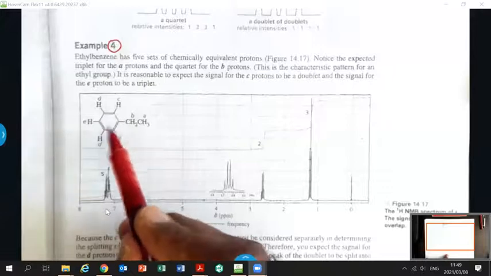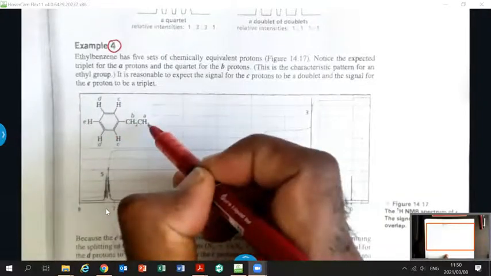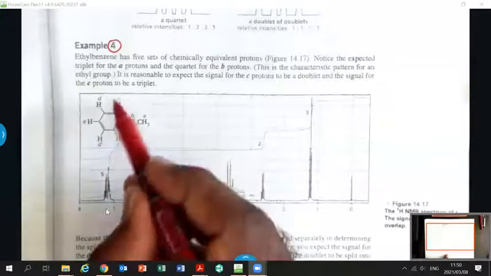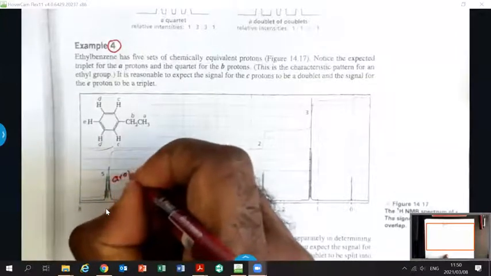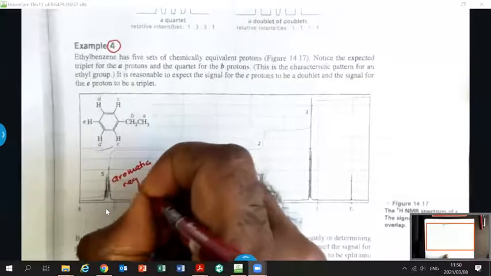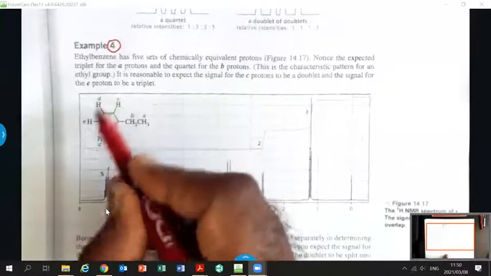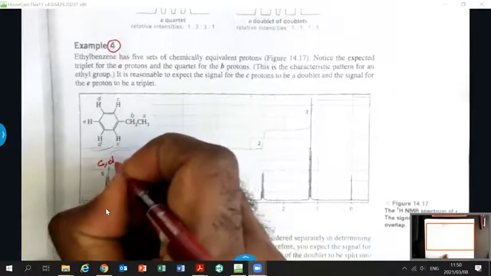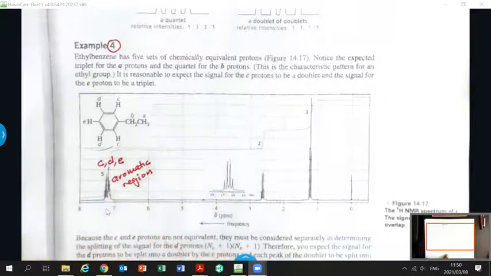And can you see here, I've got 1, 2, 3, 4, 5 aromatic ring protons, right? These 2 are equivalent because of symmetry. These 2 are equivalent because of symmetry, and then this E. So I've got 5 protons here in the aromatic region, all right? So this is the aromatic region where you've got 5 protons. Generally, when the signals overlap, I can't really distinguish between E, D, and C, right? So these are due to C, D, and E. I can't really distinguish them because they're all overlapping in this region.